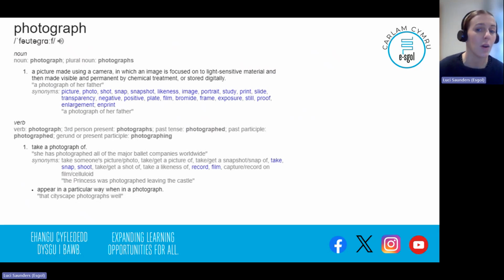Now, most of you, I would imagine, are taking photographs using a phone, maybe yours, maybe a family member's. Therefore, the part about a chemical treatment is probably not actually the way that you're making photographs, but that is how photographs originally were made.